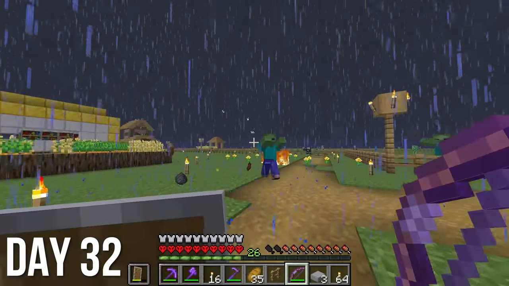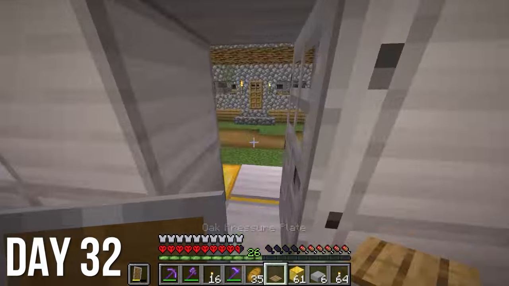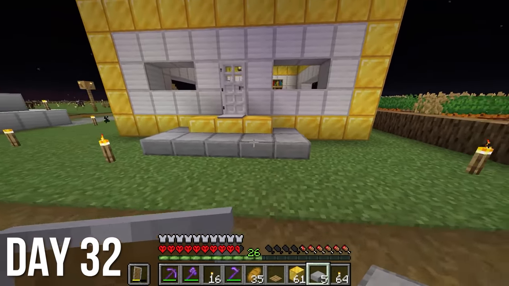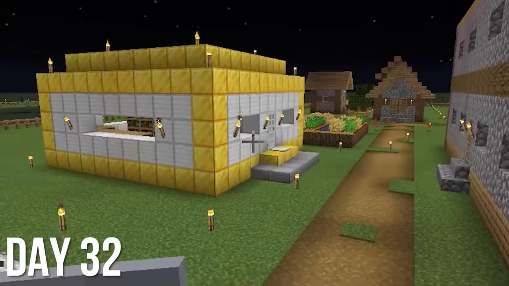No! We're so close to a church, Creeper. Okay, so perfect. And then some stone slabs all around. All right, you know, it's not the most traditional, but it looks awesome.